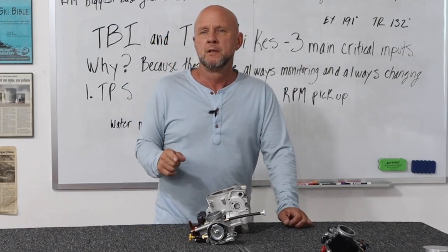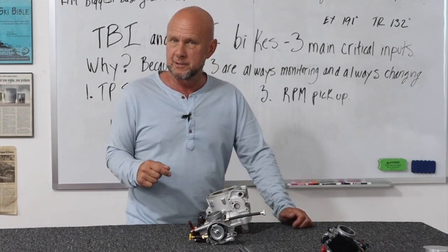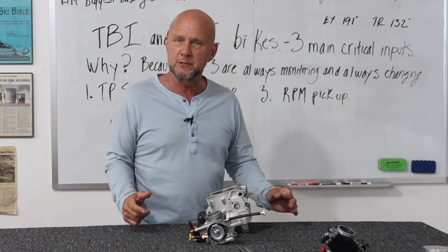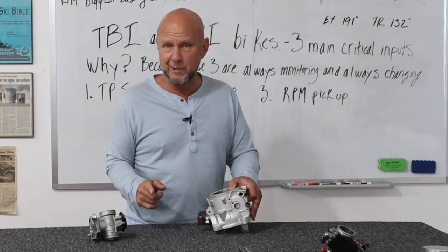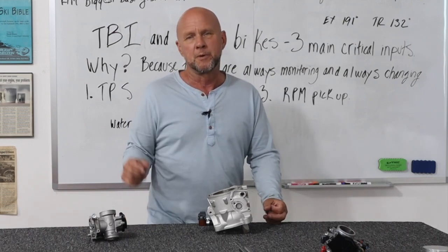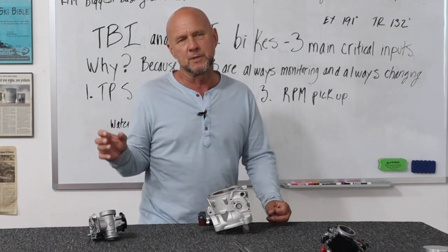This is Dave. This is going up over both again. Some of this stuff is pretty important on TBI bikes and TPI bikes. Understanding some of these sensors and how they can radically affect your bike's running and possible problems that it can cause you. This is about these crankcase pressure sensors and I want you to understand basically how they work. It's very simple, but I want to show you on a dyno run how when it was starting to go out, how it started to change the air fuel and change the power and how that could affect you.